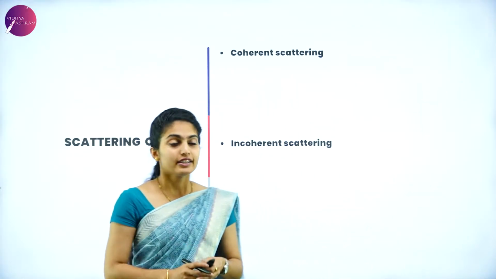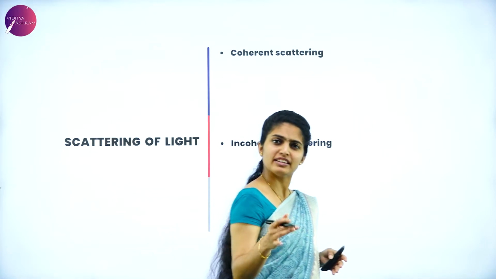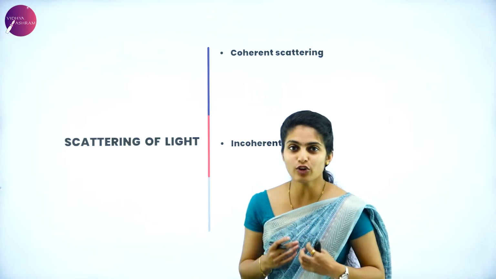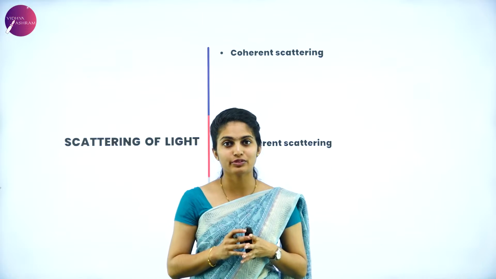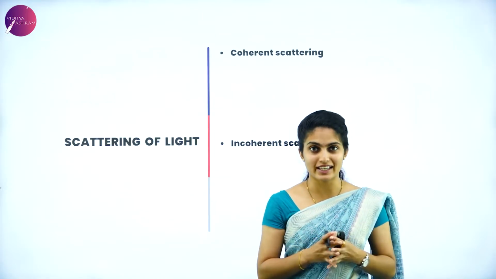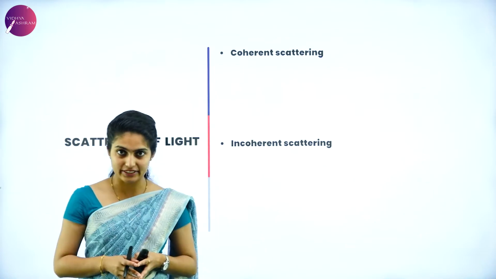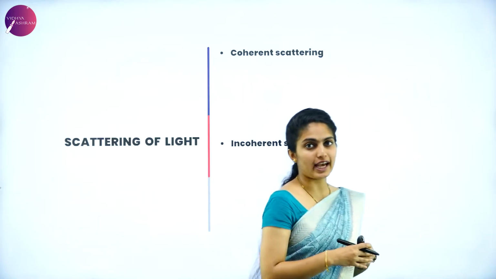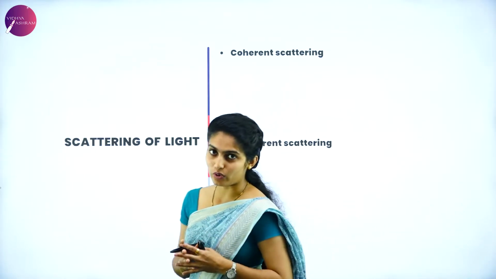So here, there is a concept called as a scattering of light. So what is meant by that scattering? Scattering means as the light passes through any of the optical medium, what happens? It disperses itself. Correct? Dispersion of the light into different paths is said to be the scattering of light. So in scattering of light, there are two types of scattering. That is, one is coherent scattering and another one is incoherent scattering.